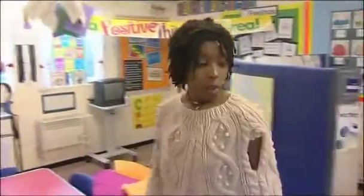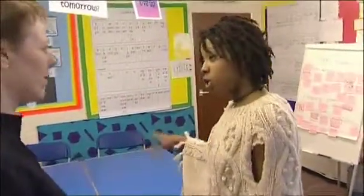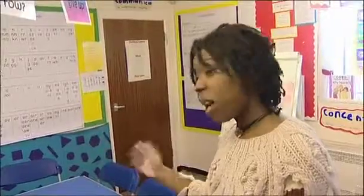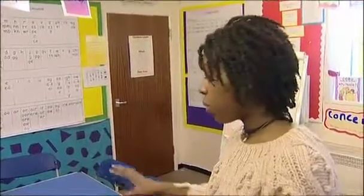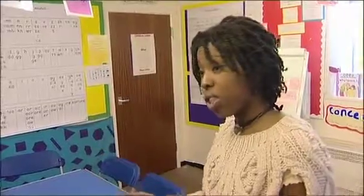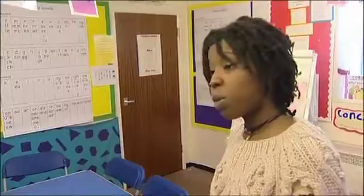And behind us here, we also have some Key Stage 2 children come to work in here, so we needed some larger tables and an area where they could come. We also have parents who come in and use this room, so we've got the larger tables here for the parents. So each zone is separated by the partitions, and it makes it easier to concentrate, keeps the noise down, and it's a much more workable room.